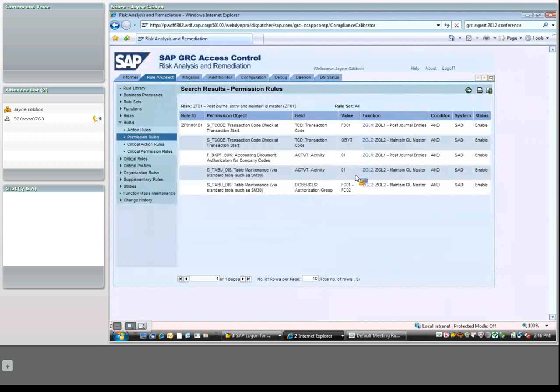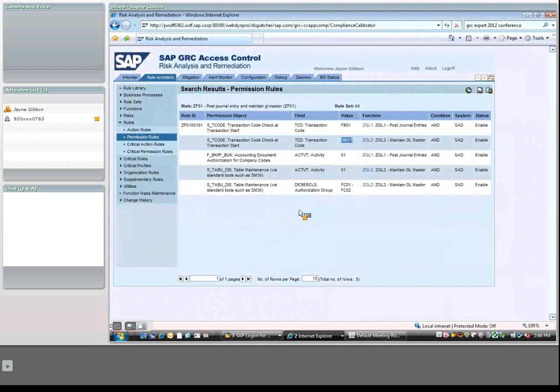logic works in SAP. The thing to understand about how security works in SAP is that each of these line items can be contained in separate roles. This is all explained in a SAP note that is referenced in my article on GRC Expert. But what that means is that the user can get the transaction code OBY7 from one role, yet get the authorization as taboo disk from another role.